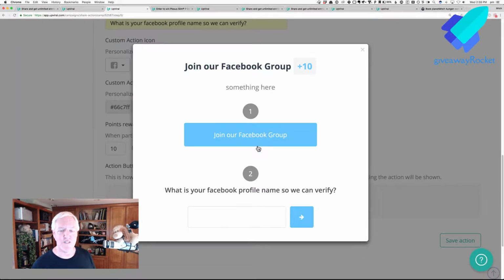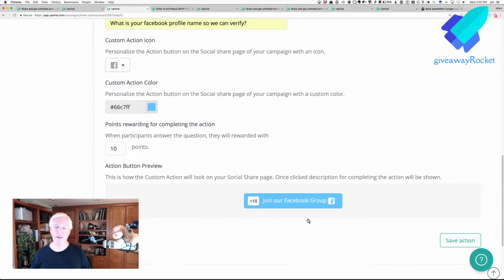So notice that, and I should have shown you this before, but the user could not click in the second section. This was all grayed out. So then they would put in their Facebook profile, and mine is Planet Mitch. And then when they press this button, that's when they get the points. Now I can press that and it'll go away, but obviously I'm not earning any points because I'm not a live page. So to make that active, you would do save action. I'm not going to do that right now because I already have all my actions set up. But that's how simple it is.